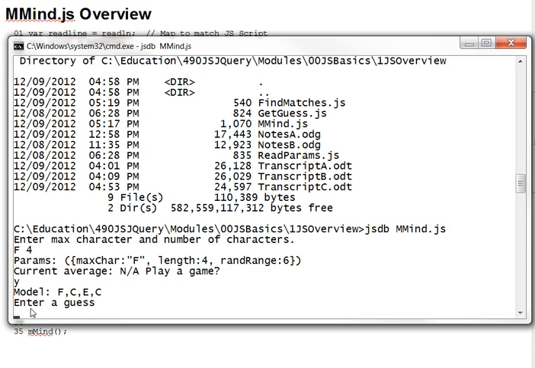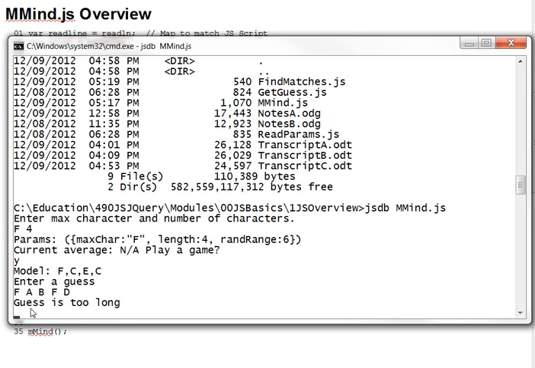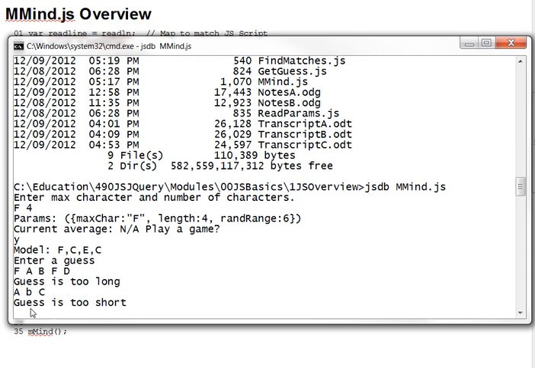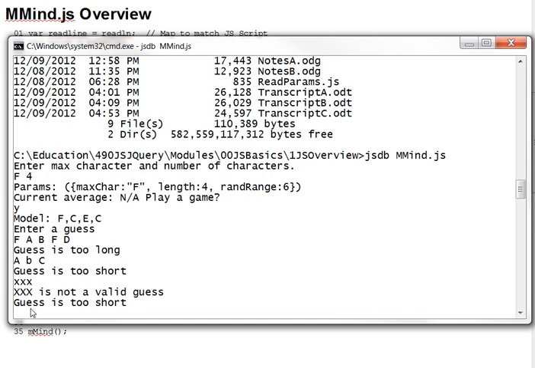Let's enter a few invalid guesses here just to see how that works. So I'll try F, A, B, F, D. Obviously one letter too many. And the guess is too long. A, B, it does permit lowercase, by the way. C, D, or just C. Yeah, that guess is too short. So let's see here. We might try something that is not a valid guess. Yeah, and it's also too short. There's only one thing there, not four. So that's the idea there. And I'll stop playing around here and actually enter a valid guess.